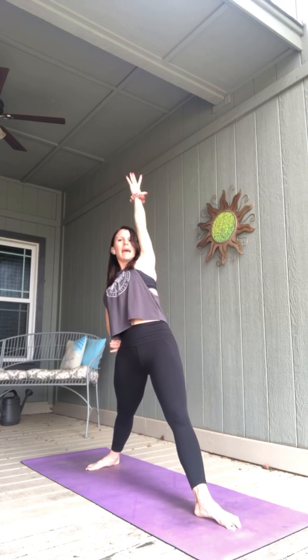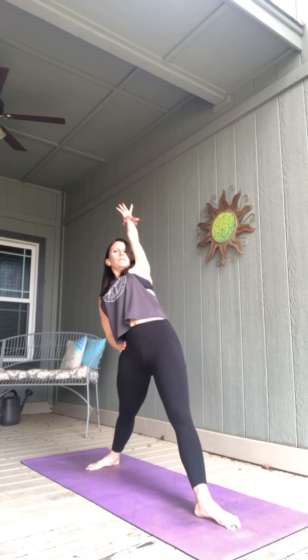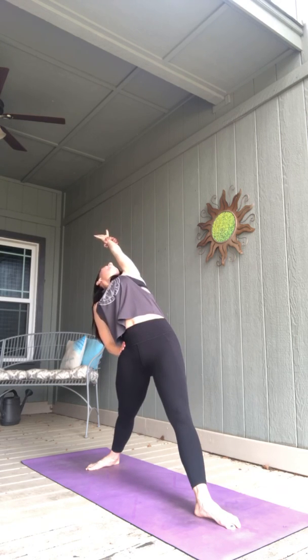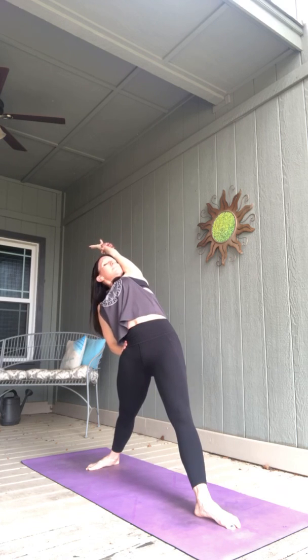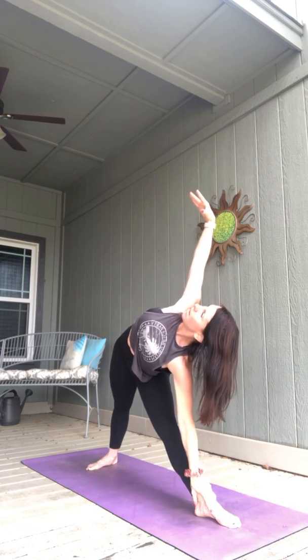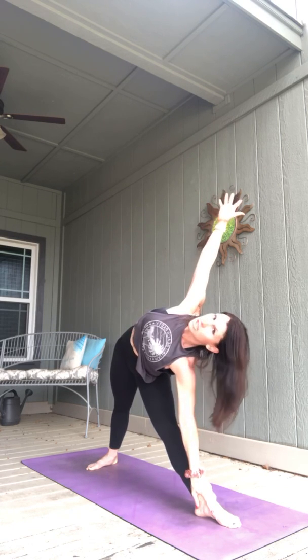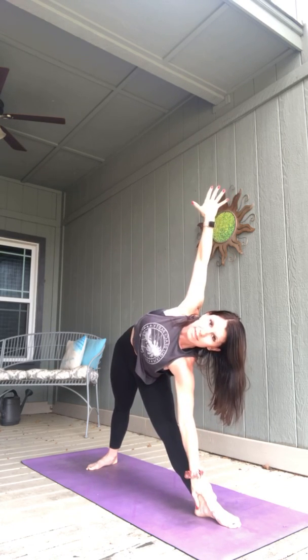And as you lean back, you just gently press that left hip forward. Good. Release your arms. Keep your legs straight. Lean your body forward. Take your right hand, slide it down anywhere along your right leg or all the way to the ground, left arm up. This is Trigonasana, triangle pose.